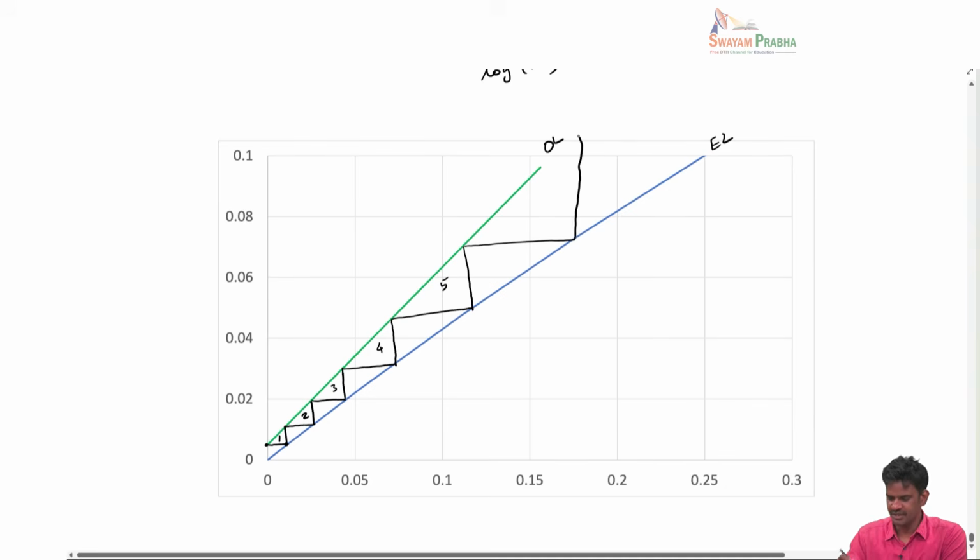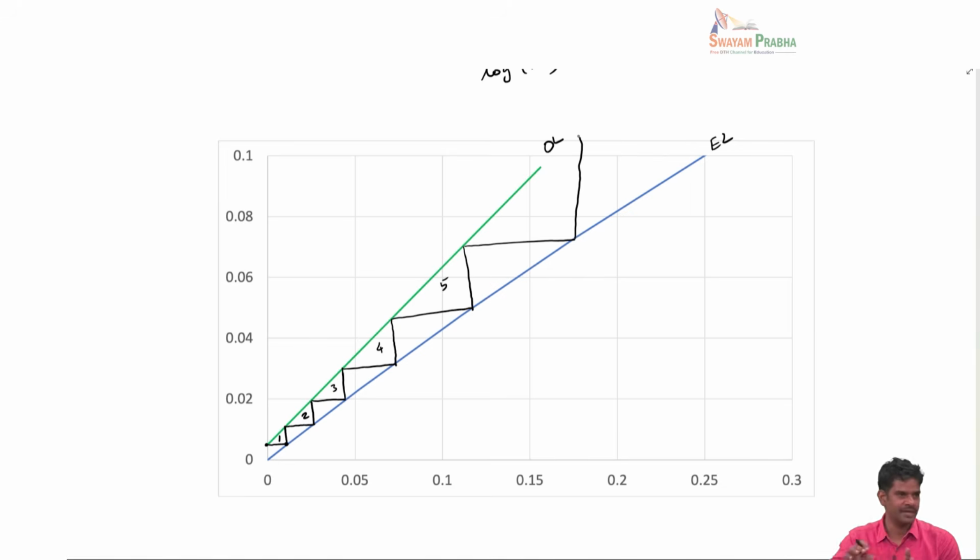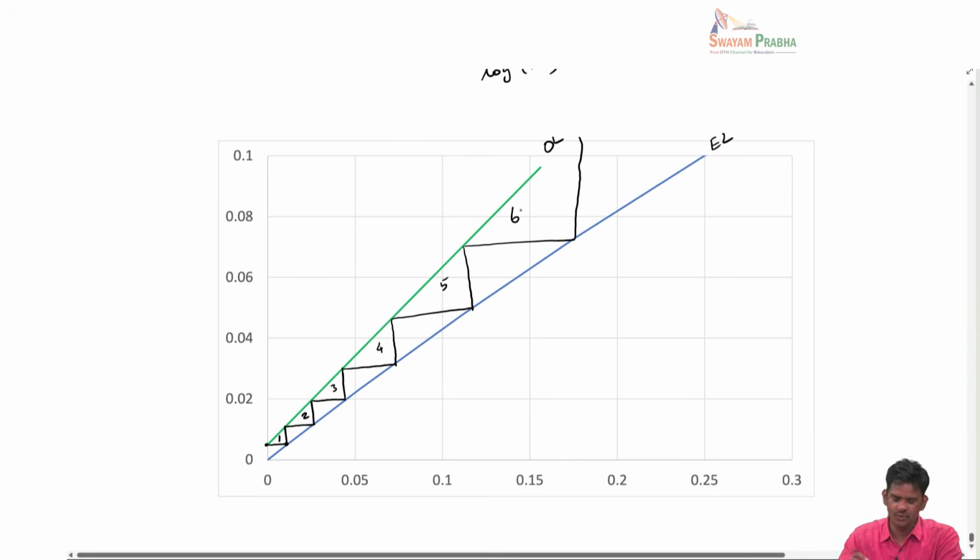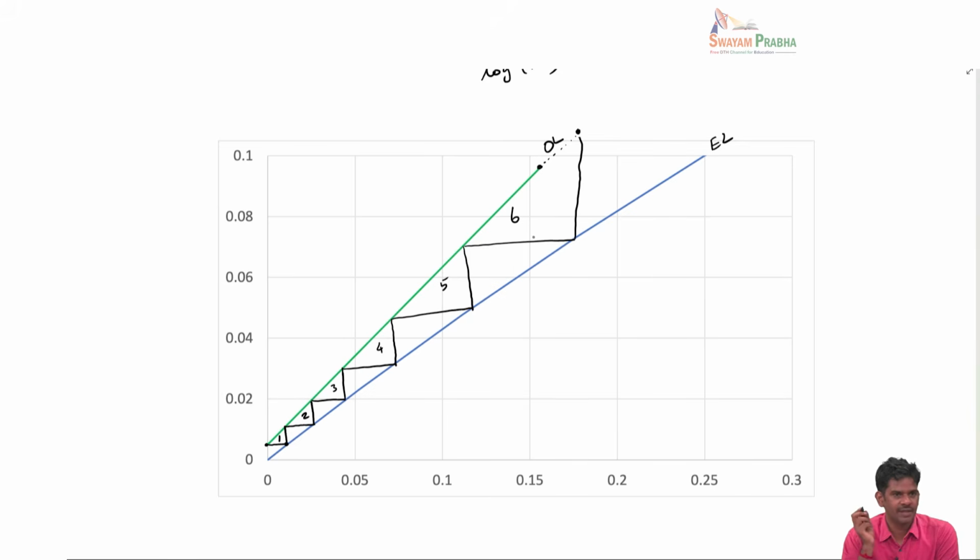So my stage, I mean this is not a perfect straight line. If you do it with a pen and a scale ruler, you will see that this goes approximately 6. If you extend this, if you have 6 ideal stages, the outlet composition should be somewhere here, but our operating line stops somewhere here. So you could say maybe 5.5 would be the number of theoretical stages using the graphical method.